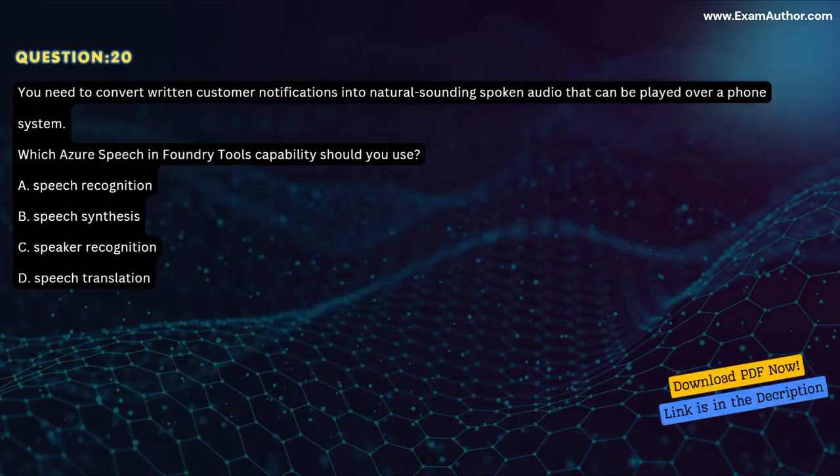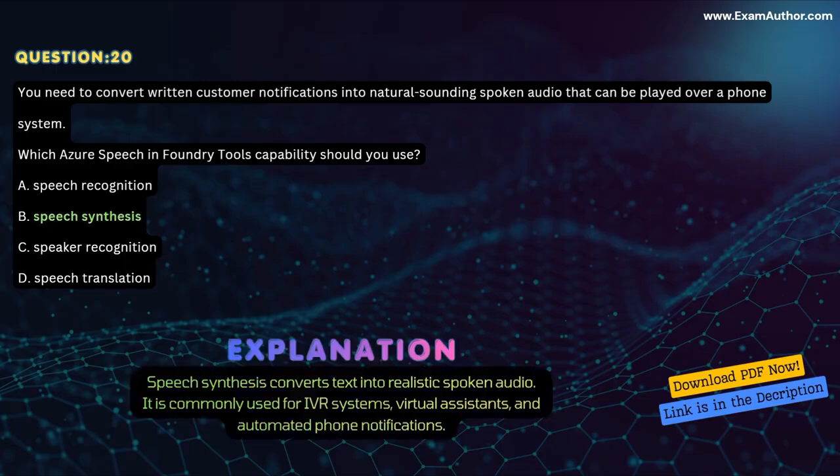Question 20. Which Azure Speech and Foundry Tools capability should you use? A. Speech recognition. B. Speech synthesis. C. Speaker recognition. D. Speech translation. Answer B. Speech synthesis. Explanation. Speech synthesis converts text into realistic spoken audio. It is commonly used for IVR systems, virtual assistants, and automated phone notifications.